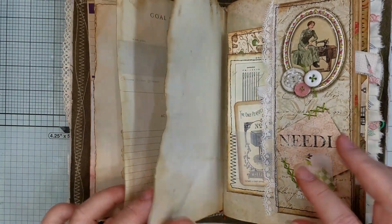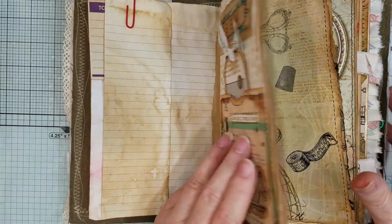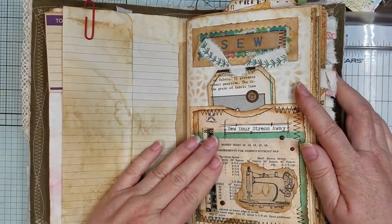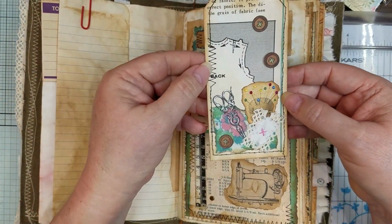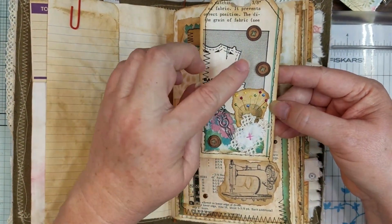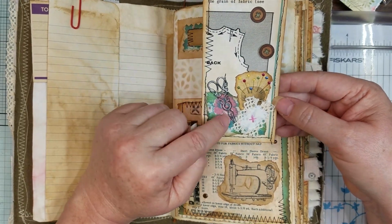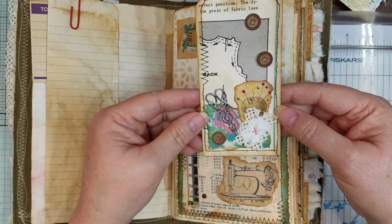And let me see, which other one do I have? Oh, this one is up on the Etsy shop. And it's a three-piece set. And this little tag is part of the pattern that I have. And I raised a button. There's three buttons. I raised one up on foam. And then I stamped the scissors on here and traced it with the silver jelly pen.